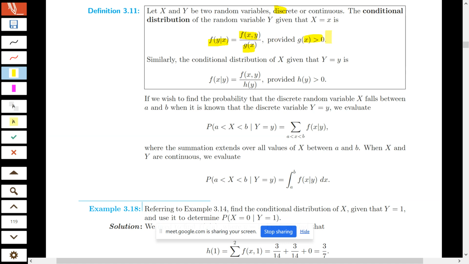And of course, the denominator must be positive. And if you swap x and y, then the denominator has to be swapped too. The reason he has given you these two formulas is that you need to remember this distribution has to be tied to the conditioning variable. x is the first variable, y is the second. Here, the first variable is the conditioning one, so it's the marginal distribution for the first one. Here, the second is the conditioning one, so the marginal distribution is for the second one.